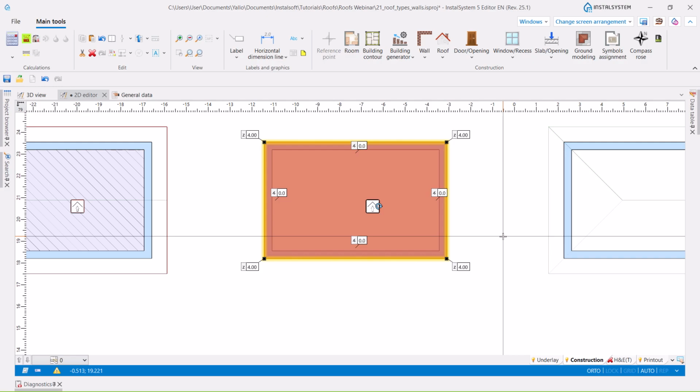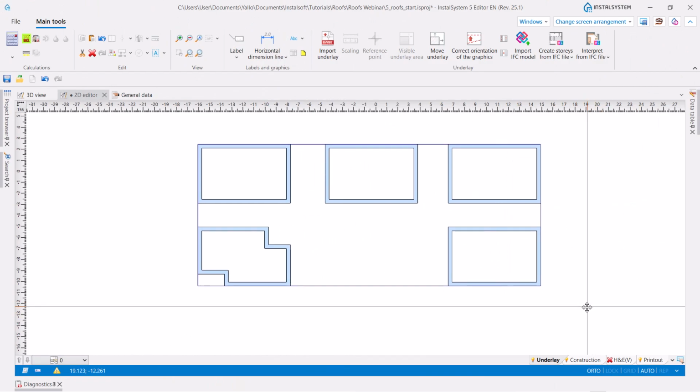We also can have roof outlets, and it's very important when designing a rainwater drainage system. And in the aspect of flat roofs, I would like to show you 5 examples.